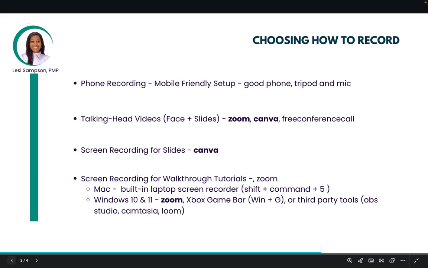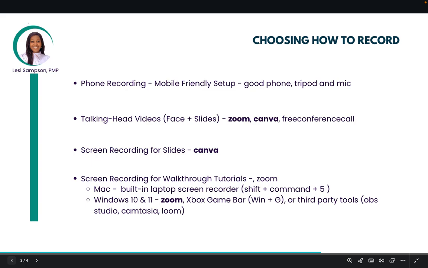Or another option is for you to use third-party tools like OBS Studio, Camtasia, you can use Loom. But the thing is, these options, to get the most out of it, they are paid options. That is why I highlighted Zoom here. So please, especially if this is your first video, this is the first time you're putting things out there, you don't want to spend so much to get these things out there, and you don't want the complexity of the tools or availability of resources to stop you from sharing your knowledge. So please, Zoom is great. Go ahead and use Zoom, or you use free conference call.